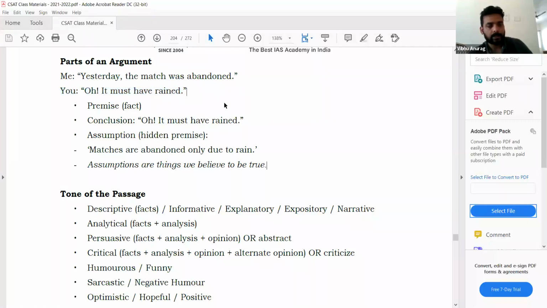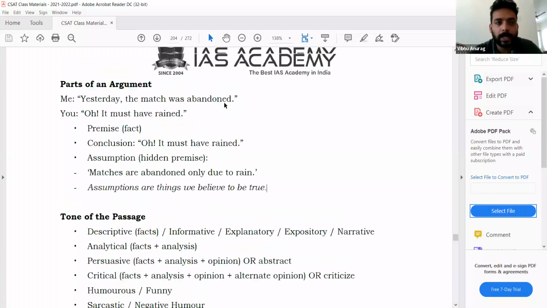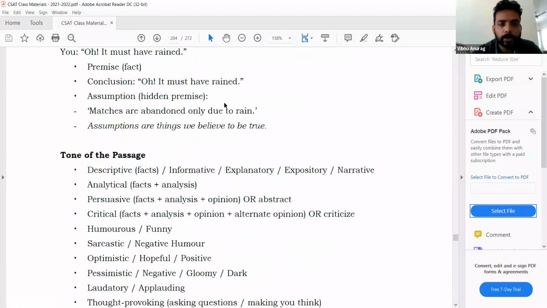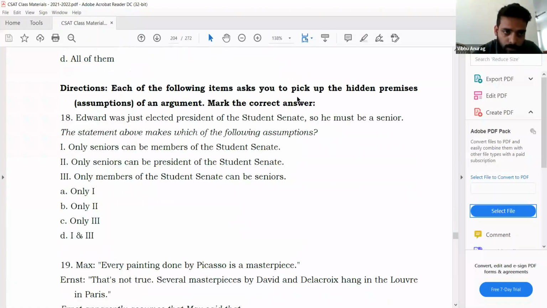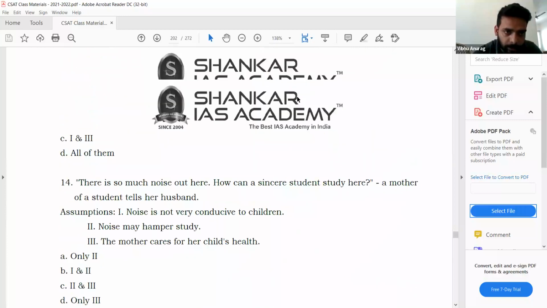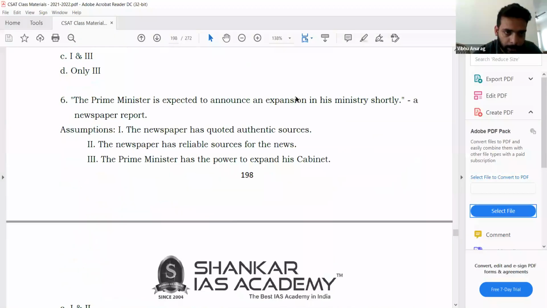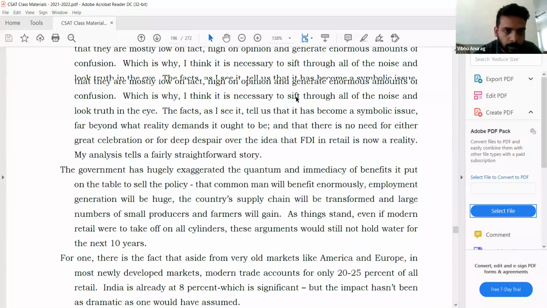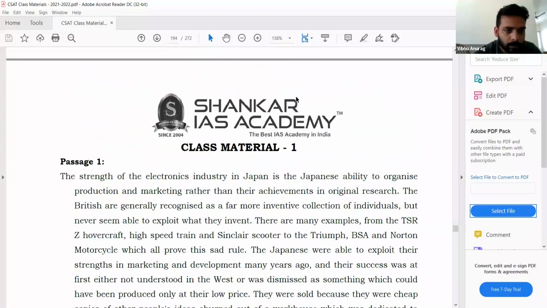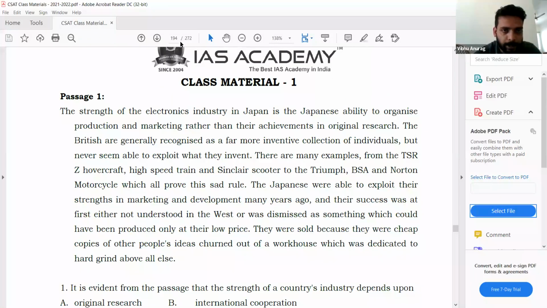Fine. Great. Okay. So enough of theoretical discussion. Let's go ahead and tones. I will explain in the next session. Please come to the beginning of comprehension. That is passage 1. It is page 194 for me. It's probably page 185 for you. Just check. Is this there on page 185?